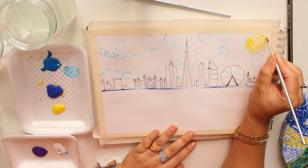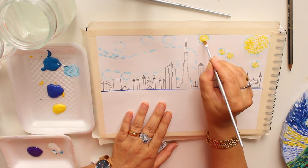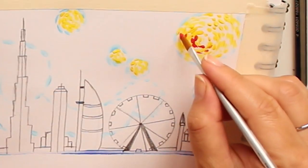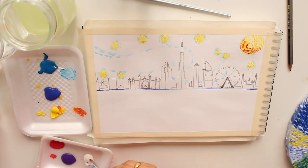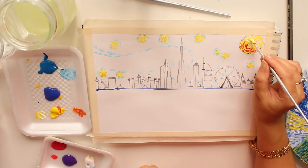So if you see these colors from far away, you can literally see the colors are blending really well, because Van Gogh also has used these colors directly from the tubes, primary colors directly from the tube. And when you see from far away, you can also see the secondary colors. I'm trying my best to use the same technique.